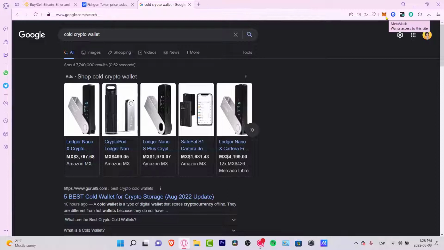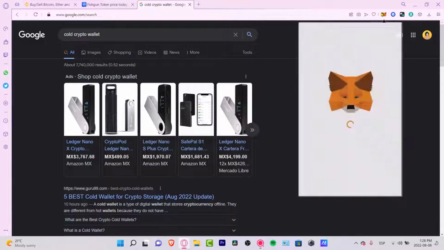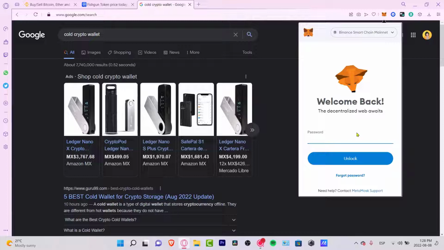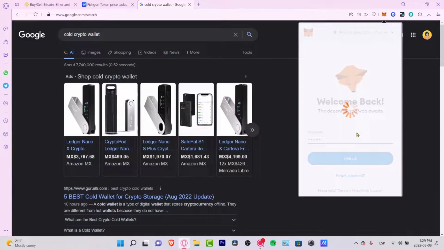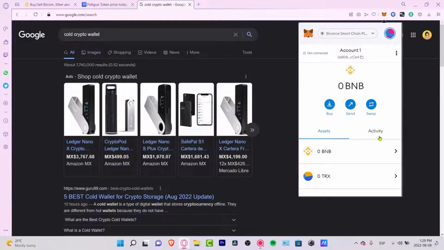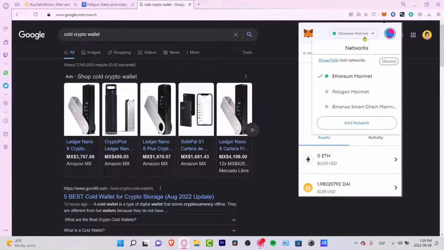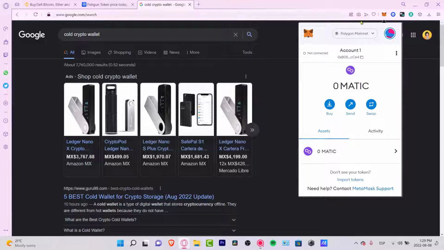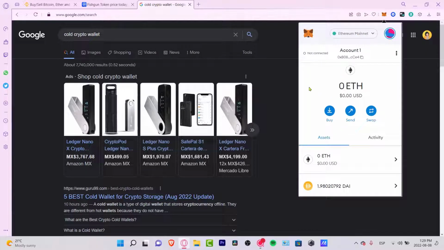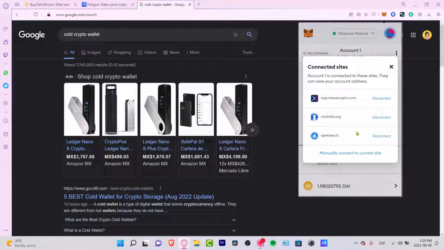So if you have your crypto wallet just as I have here in my MetaMask, for example, it's not a cold crypto wallet. It's called a hot crypto wallet because all the transactions are made digitally inside this little account here. So if I go into my Ethereum mainnet, into my Polygon mainnet, all my tokens are going to be available in here. So this one is appearing almost on every site. I'm going to go into these little three dots, I'm going to go into connected sites, and here are all the sites that have been connected to my MetaMask account, so they have all the access to see how much money I have in my wallet.